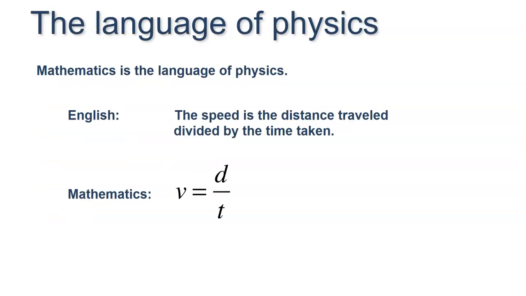So I would write this down that physics uses math as a language. So if we are to speak plainly about what this mathematical equation means, it means that we would find the speed by taking the distance traveled divided by how long it took us to get there. For example, in your car, you see miles per hour. That would be the miles you traveled over a time, an hour.